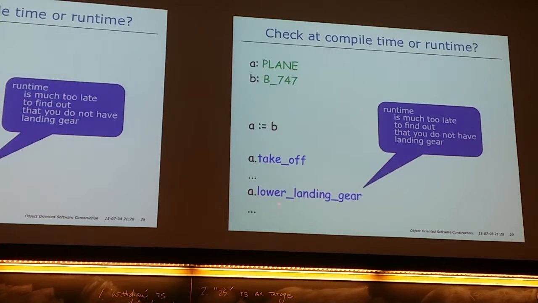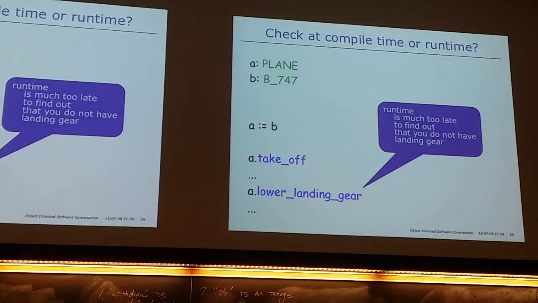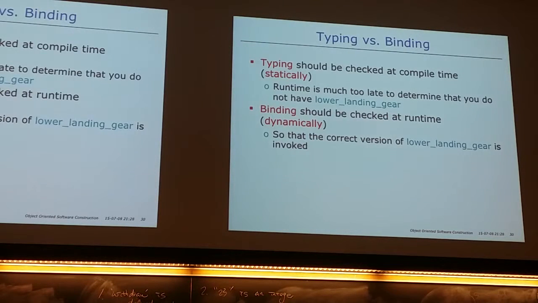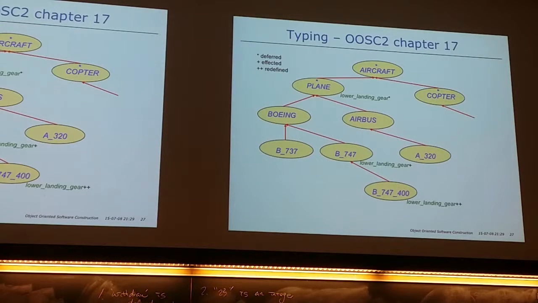Here, if you don't actually check statically that the base class of A does have a lower landing gear, you'll be too late: you'll only find out when you actually take off that you have no lower landing gear. Okay, that's basically about the example. So please go over there again and make sure you understand that. I think a typical question in the exam would be, I might give you some class hierarchy here, and I would say, given this hierarchy, can we do such and such code in terms of polymorphic assignments, or how would the dynamic binding work with respect to the class hierarchy?